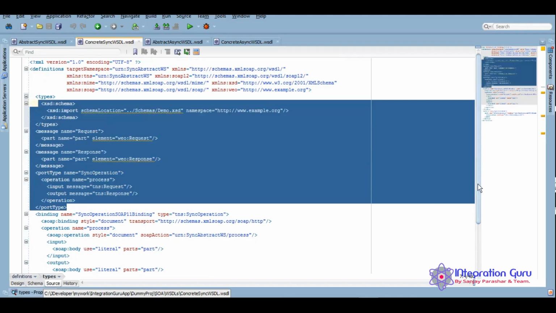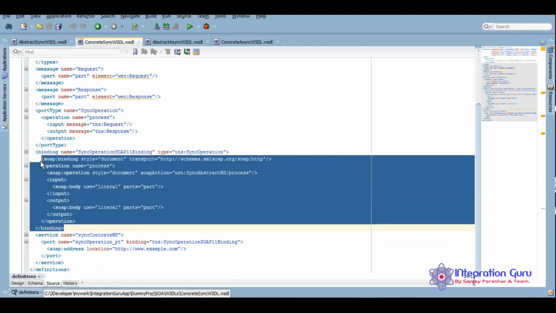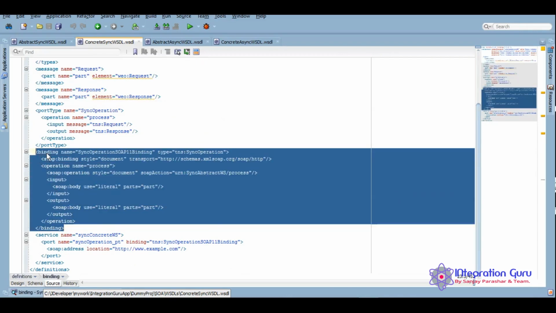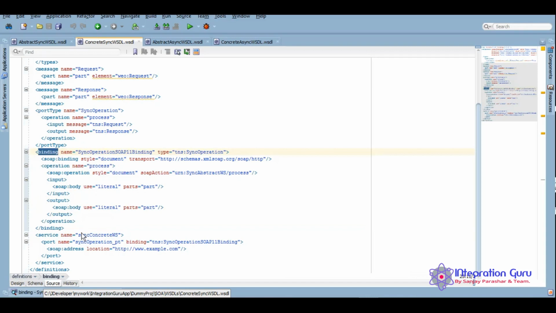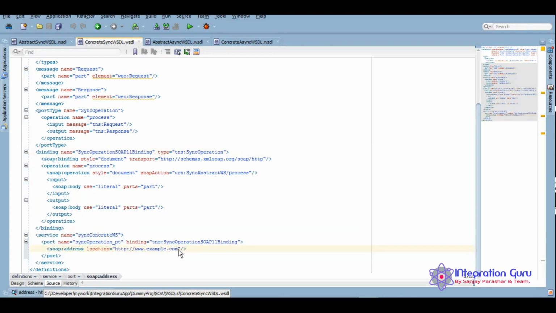However, beneath it, we can see that a couple of tags, a couple of elements, have been introduced. So we have binding here. Under that binding, we have one service. Under this service, in this location where at the moment I have written example.com, the entire endpoint URI of that WSDL will be written in a real case scenario. So now we understand the difference between concrete and abstract.